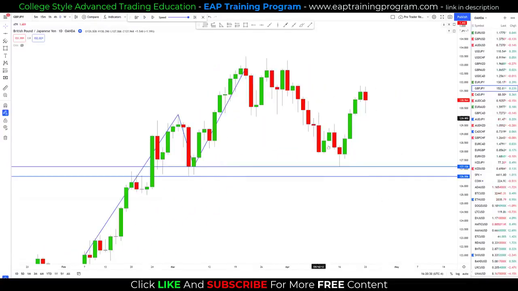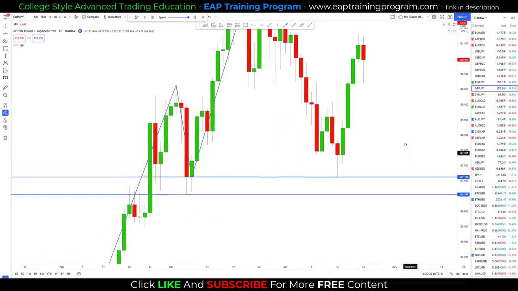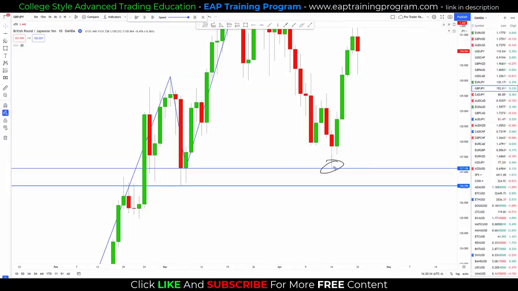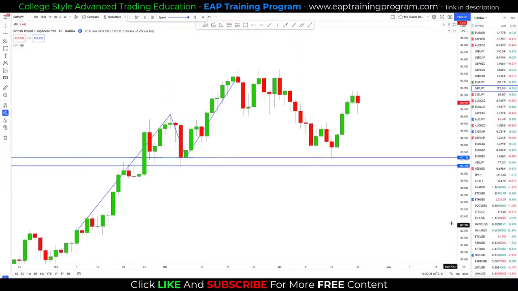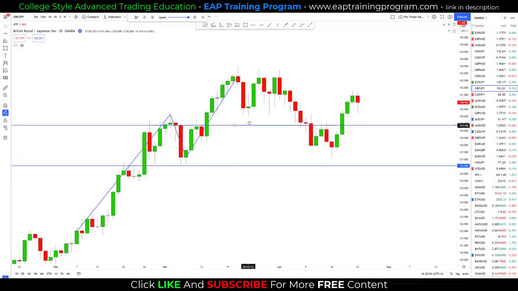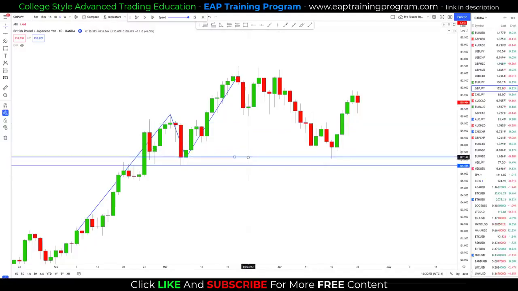Right there, we have a test of this area with this candle wick right here. So right now, my rule number 1 is met, which is a test of the bottom of the previous shoulder. So that would be this zone right here, which did get tested right here. Since we already have that one done, I'll just leave that here in case I need to do another example.